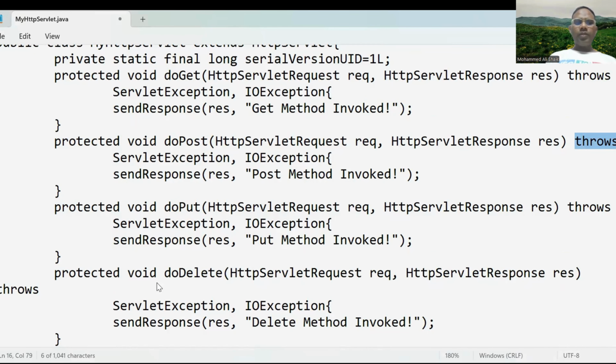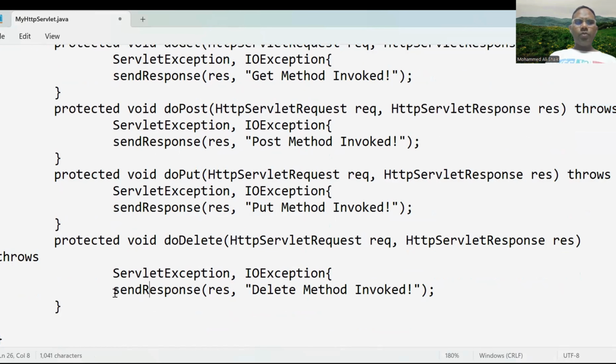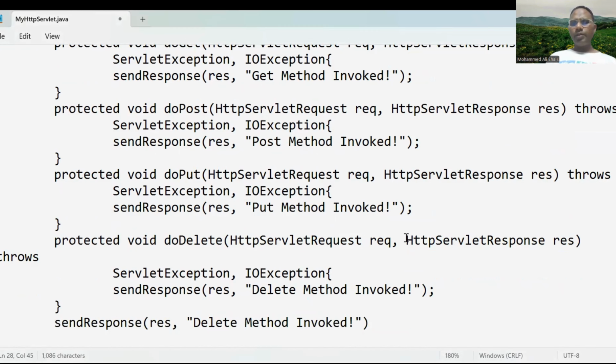In these four methods, we are calling this function, sendResponse, with two things. These two things are to be coded here. So we write sendResponse. The response type over here is HttpServletResponse, so we copy HttpServletResponse as one parameter.